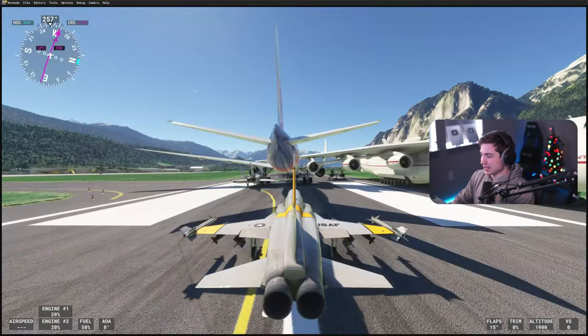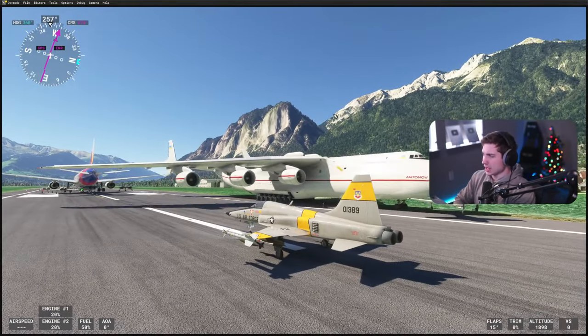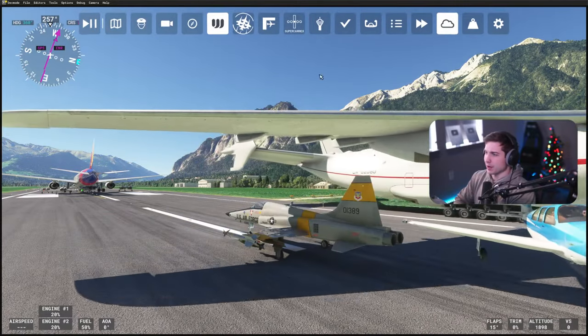Yeah, it's insane, Bucky. It's too easy to spend money. Okay, after this, we'll check the item shop and we'll see what planes have come out, guys.